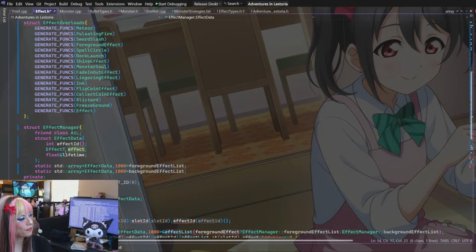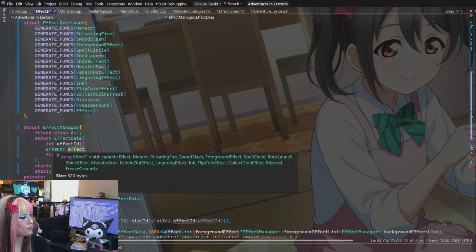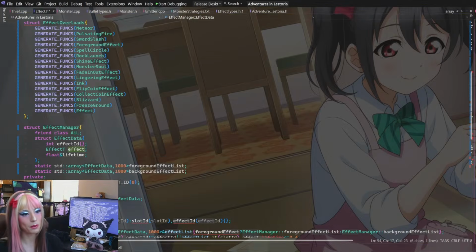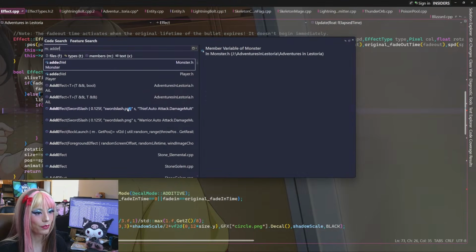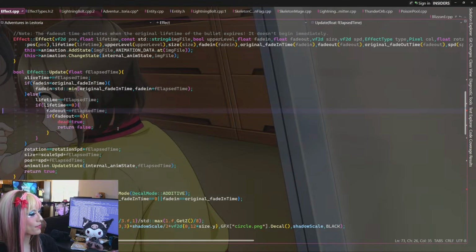But then to retrieve that, again, this is a variant, so I could pass it in when I create the effect, because we call add effect, so at that moment, let me go look at add effect again. There's a lot of moving parts to this, isn't there?